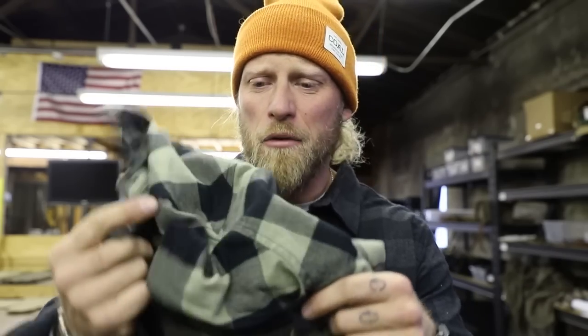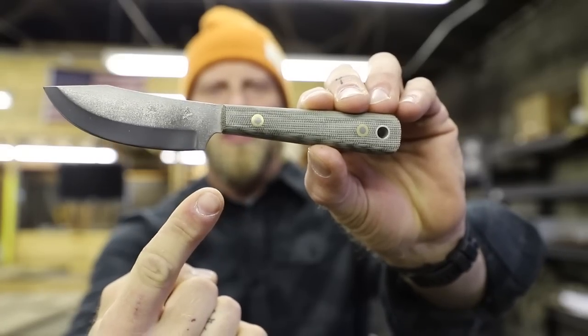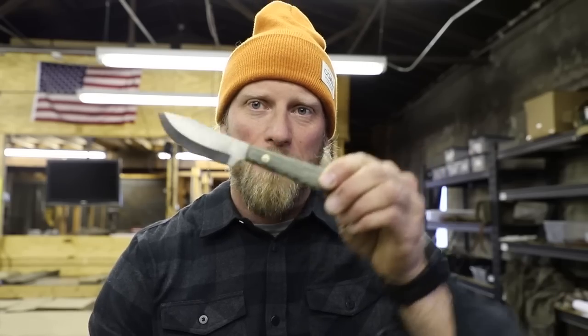But before we get to the backpacks, we also released these flannels, which are super nice — very fitted and nice looking. This is the black and gray one, and we also have a green and black one. Both are available right now on the website. We also came out with a bunch of new hoodies, so check all that stuff out. And a new knife called the Skinner — originally designed for a friend of mine who goes on hunting trips all over the world. He wanted a skinning knife for himself, his hunting partners, and the guides. We made a whole bunch of these; if you were at Blade Show a few years ago you might have got one. They are back now — nice little knives to carry around.